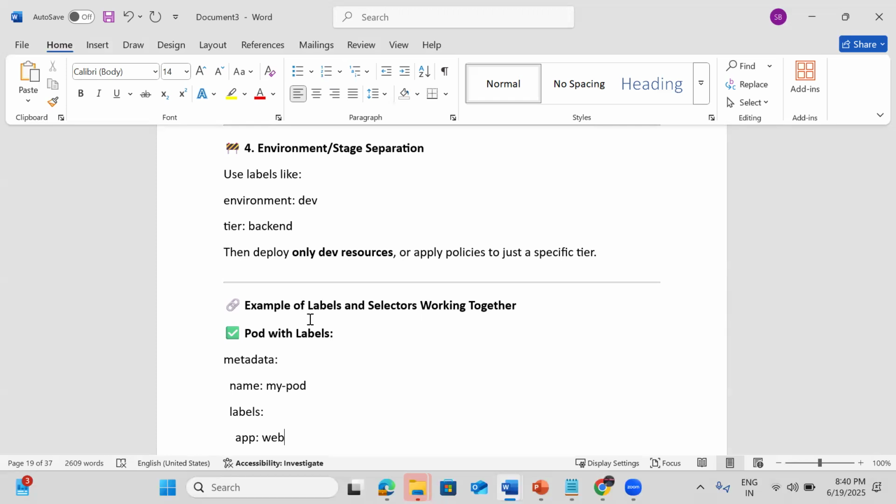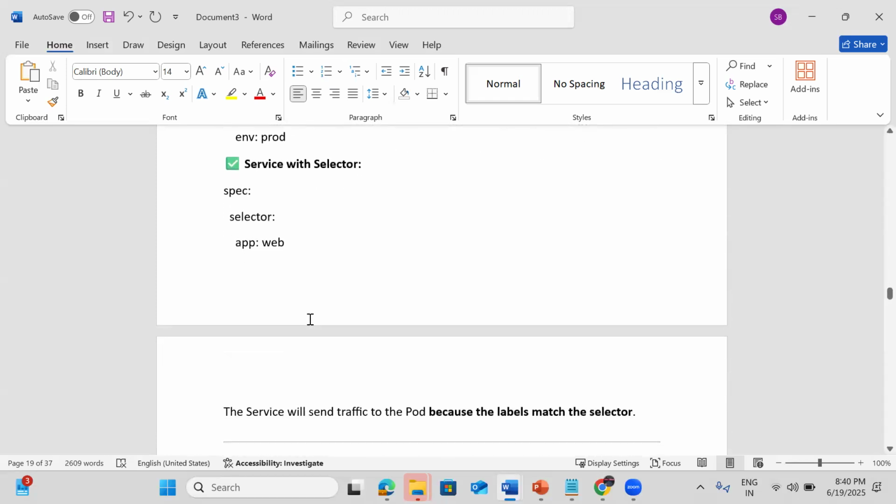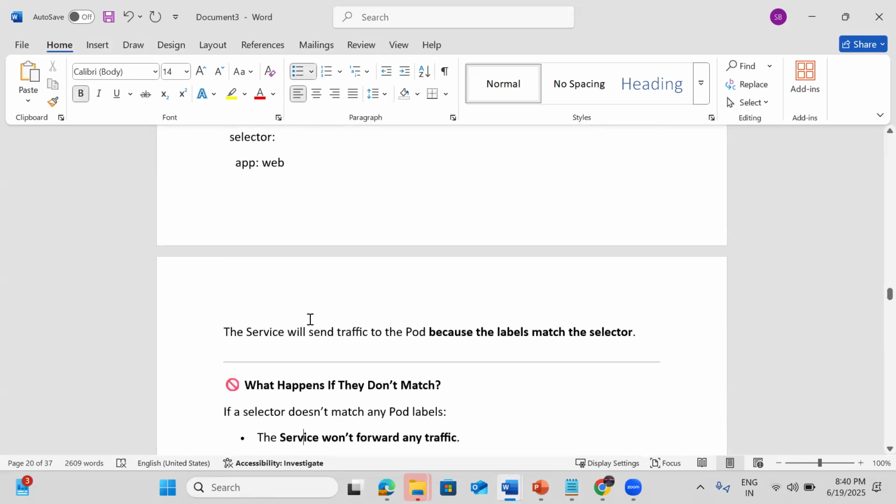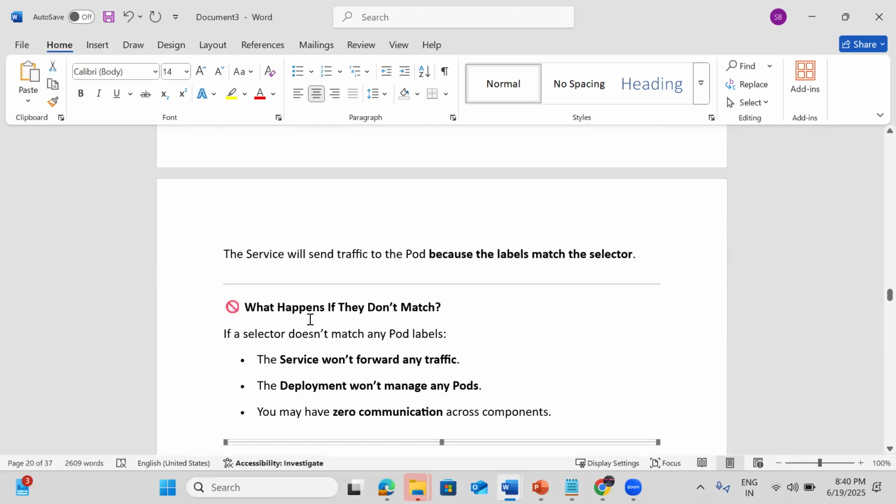Any doubts on this? At the service level, we want to use the label or selector, because at the pod level we gave the labels. It is like an address on a postcard: if I give the wrong house number, what happens?